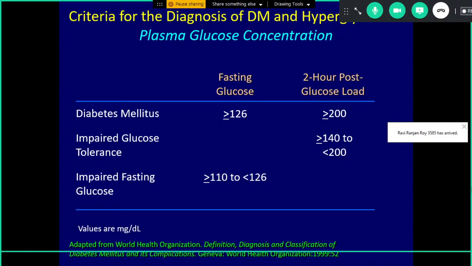The second thing, of course, is that 75 grams of glucose should be dissolved in about 300 ml of water. So a large glass of water, and ideally it should be drunk in 5 minutes. And the clock starts ticking from the moment the person starts drinking. If you've not drunk 75 grams of glucose, I can assure you it's quite nauseating. And a lot of people would like to put in a twist of lemon or something in it to make it tolerable, despite which a small number of people do end up vomiting.